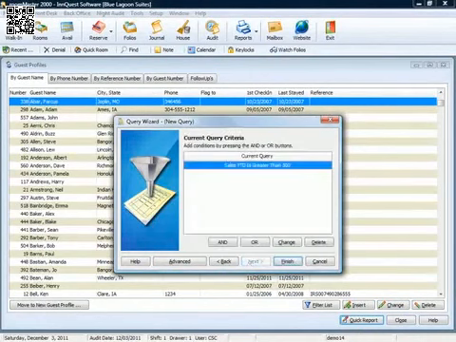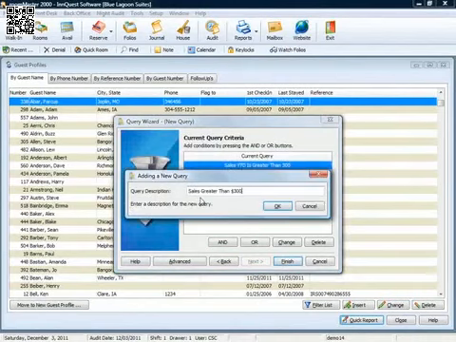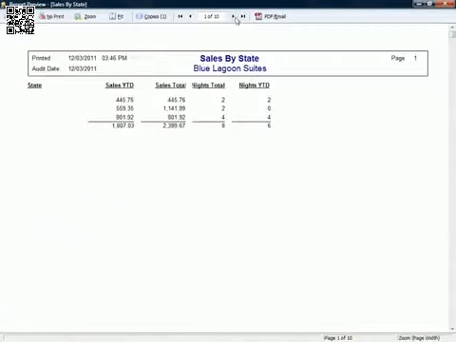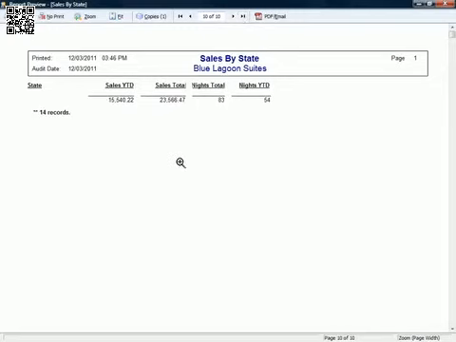You can add another variable, like being from a certain state, also by using the AND or OR functions, and enter another field to be evaluated. For this example, I'll just use the one field. Click Finish and save the query if it is something you will search by in the future. The print preview will appear. On the example, only records with sales year to date greater than the amount are shown. But notice they are still broken down by state per page, and a total page is included.